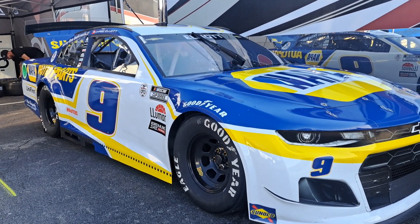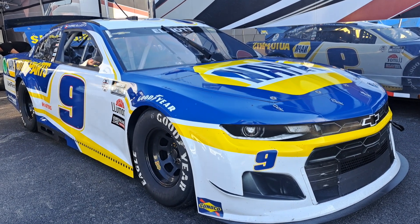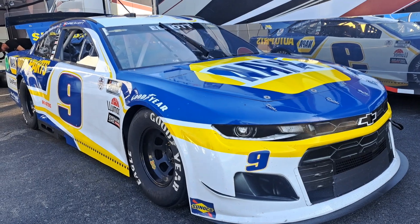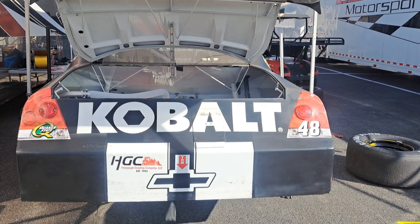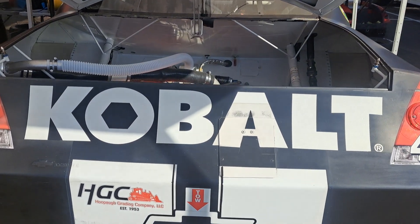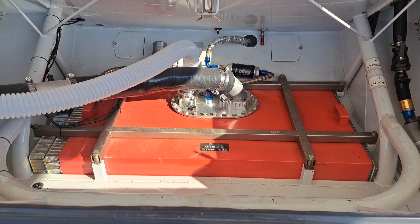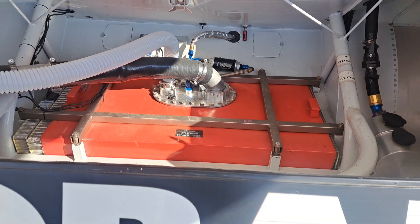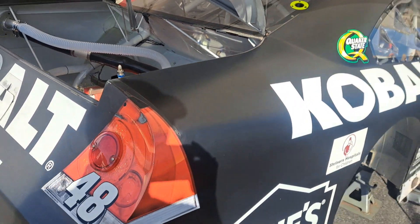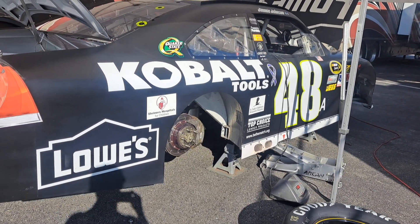You might remember his father, Bill Elliott. Anyhow, I don't really know Chase, to be honest with you, but living in Richmond, I've seen a lot of these races and a lot of these cars. This is a cool look at the number nine Napa car. Now, if you don't know number 48, I'm going to tell you anyway — that would be Jimmy Johnson's old car. Here's a look at the fuel cell in the back of these cars. I have model cars, so I've seen these, but I've never been this close to one. And as you can see, this one's up on the jack stands as well — they're doing work on it.